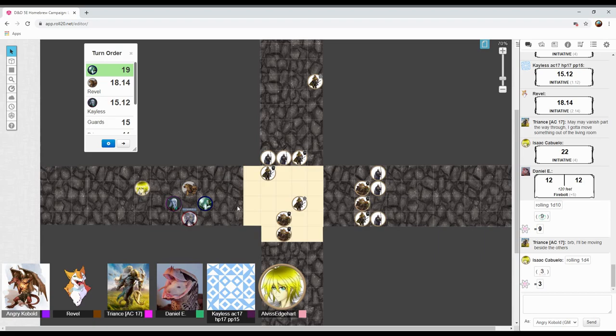Okay, wait. First, these guys need to make a dex save. They do, actually, that's true. Let's start with the first thug. Fails. He falls prone. This guy? He is prone. Let's start with this bandit. Fails. Is also prone. This guy? Succeeds. And the other thug fails. Love it. What next?